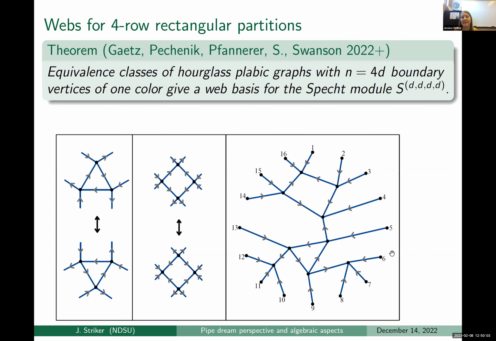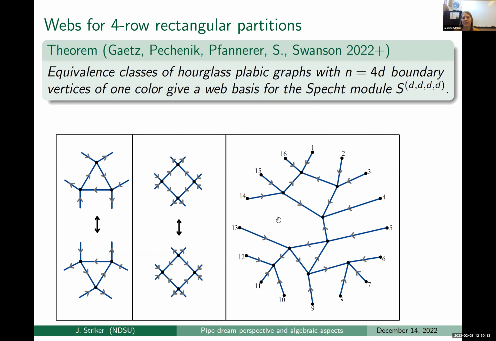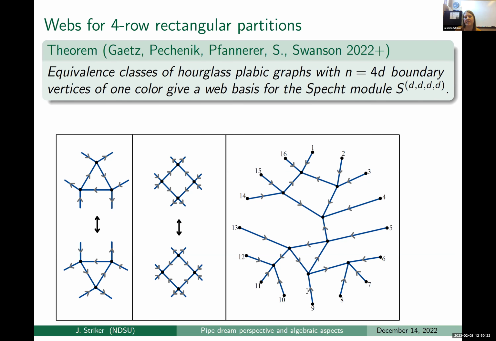All right, and now what does this have to do with alternating sign matrices and plane partitions? I told you we would come up with a symmetrized 6-vertex model. So I've done a little bijection here. I've taken all of these hourglass edges and kind of smushed them, and I've put orientations on the edges. And so there's a bijection between these hourglass plabic graphs and what we're calling symmetrized 6-vertex configurations modulo these moves.